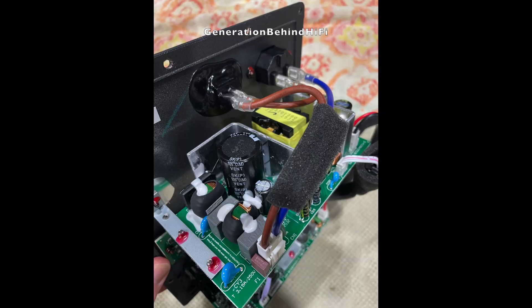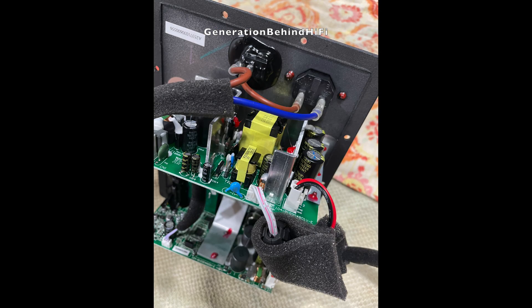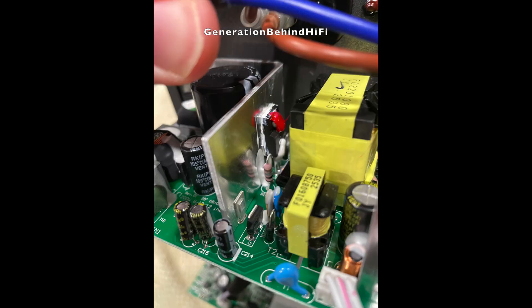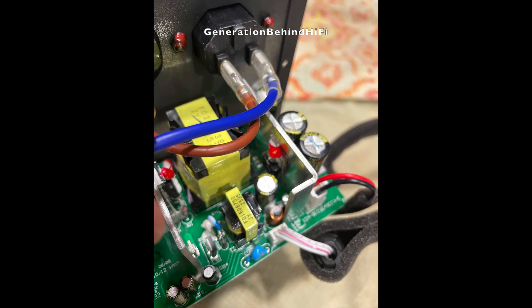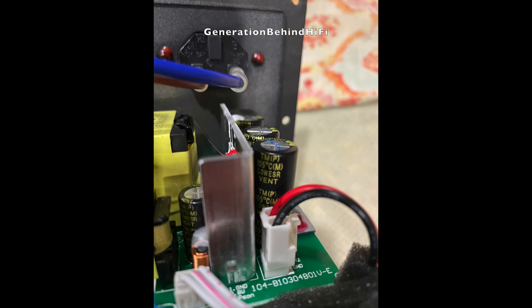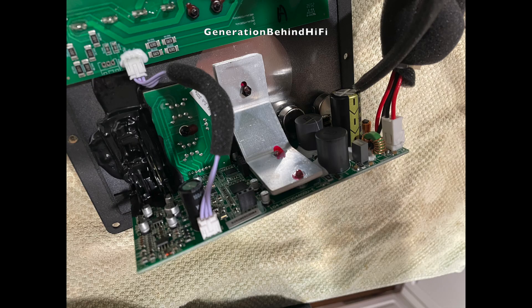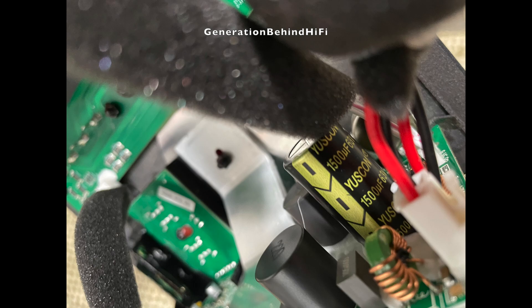Here's the amplifier I removed from my CS1200 subwoofer. It's a class D design rated at 200 watts RMS. The amplifier on the CS1200 appears to be well built, and it must be, given that Dayton Audio offers a five-year parts and labor warranty — the best warranty I've seen yet on a plate amplifier from an affordable subwoofer. Typically you only get one year, but Dayton Audio is raising the bar and clearly feels confident in their component selection by offering a full five-year guarantee on the amplifier.